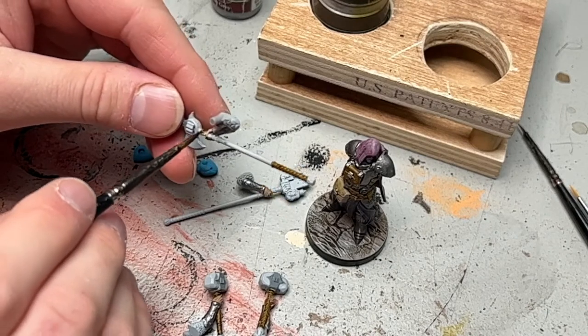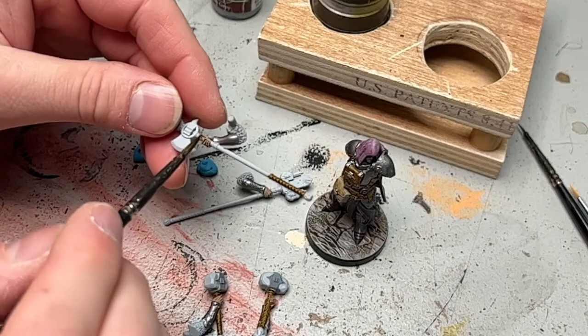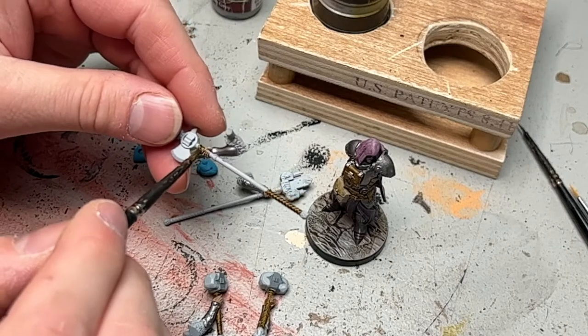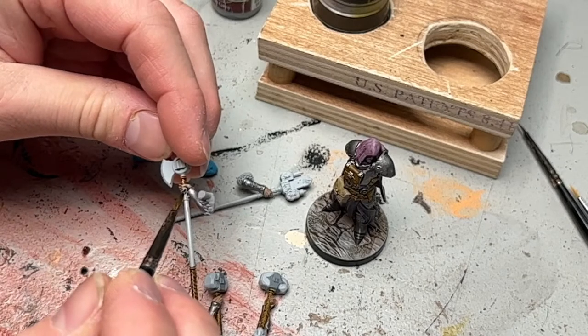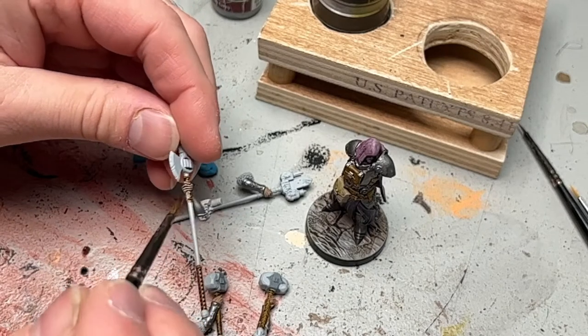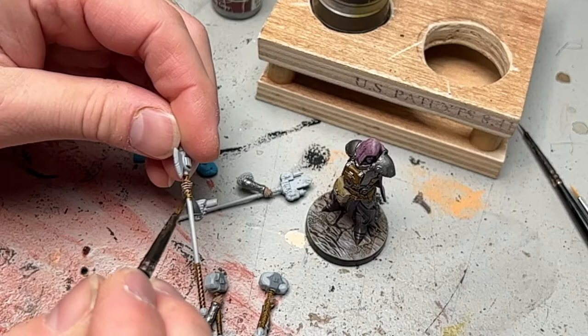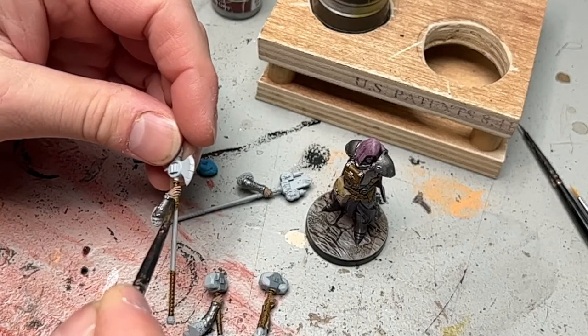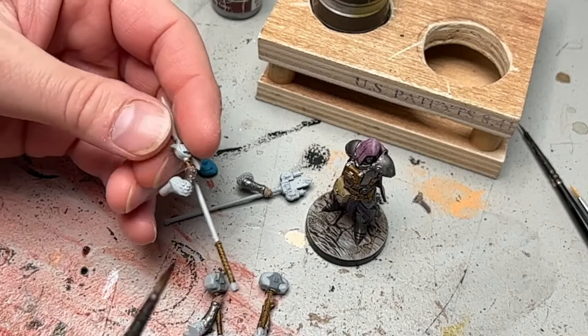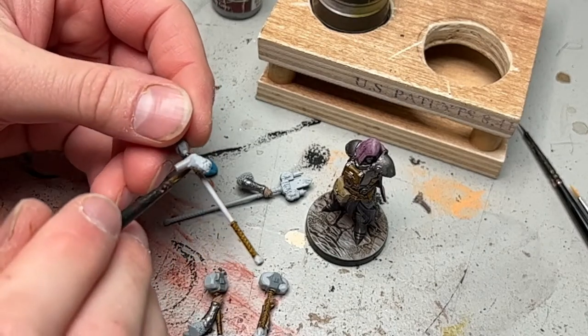Again, we're just putting some snakebite leather in here. We're just holding that, just like that. There we go. And a little bit down over here. Then we're done with our snakebite leather. See, I kind of went over on that one. Oh, I touched it. I'm kind of going a little bit over, but that's okay.